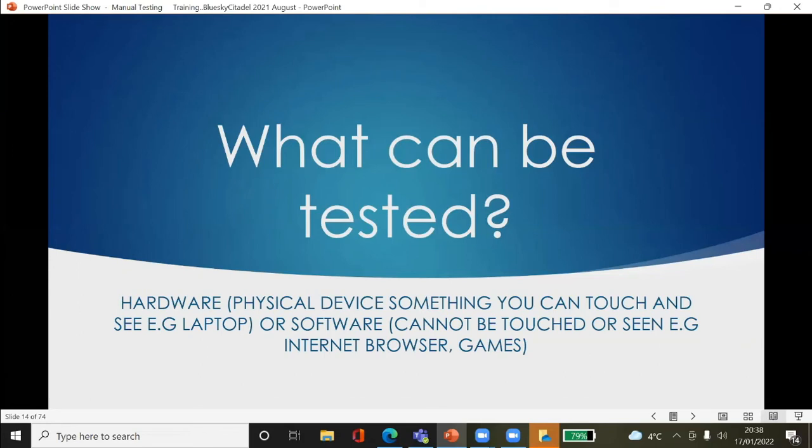Hardware and software can be tested. And what is hardware? It's a physical device, something you can see, you can touch. Take, for example, a laptop, which is hardware. Then software is something that you cannot touch or see. Take, for instance, an internet browser or your games. You can't see what's inside.